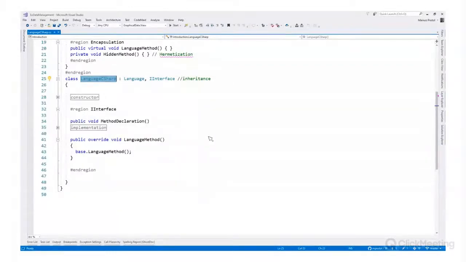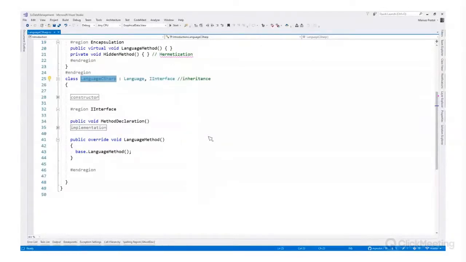A concrete class, let me recall, is a class that can be instantiated. So it provides all the details that we need to create objects. Of course, there is a special case where we are talking about generics. Generics is not abstract, it is not abstraction, but still it is a type with parameters. So all the parameters must also be defined to make the concrete definition, because we need a concrete definition to instantiate the class.